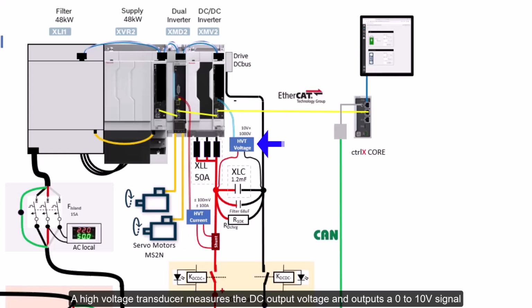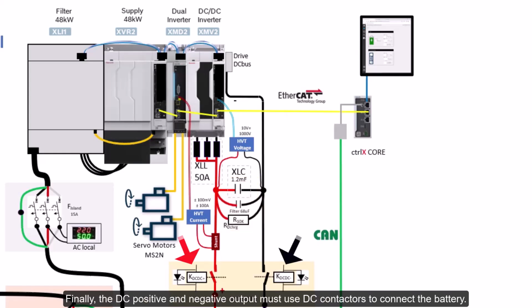A high voltage transducer measures the DC output voltage and outputs a 0 to 10 volt signal to an XMV input, for fast 250 microseconds closed-loop regulation of the DC output voltage. If need be, the DC current can be measured with a shunt and second high-voltage transducer. Additionally, a filter and discharge circuit for the DC smoothing capacitor may be necessary. Finally, the DC positive and negative output must use DC contactors to connect the battery.